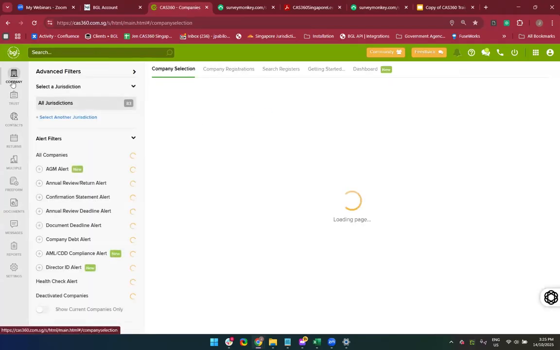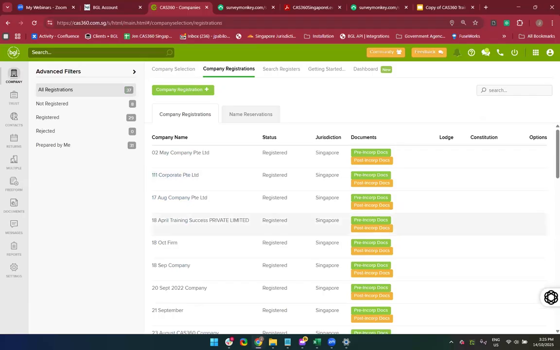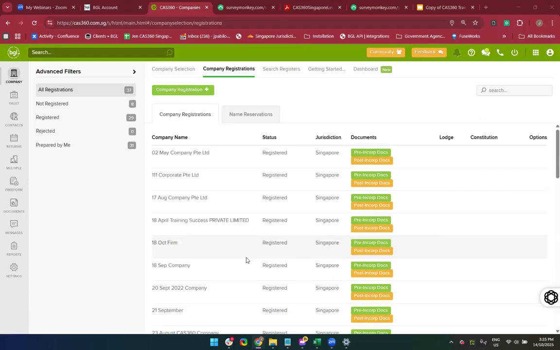Now, another option is when you are onboarding a new client who wants to do company registration with you. Okay, so one of which we have under your company, you will see this, what we call company registration tab. Select onto this tab. If you've just started, if you haven't used this feature, you will see this list will be empty. As you can see in my list, I have multiple companies who came to me to engage my services to help, and I provided them the company registration process services.